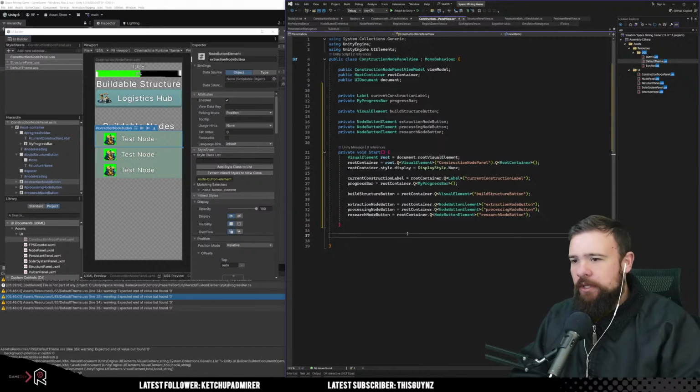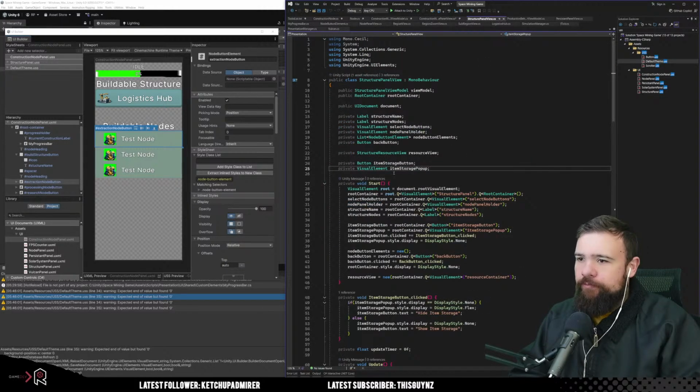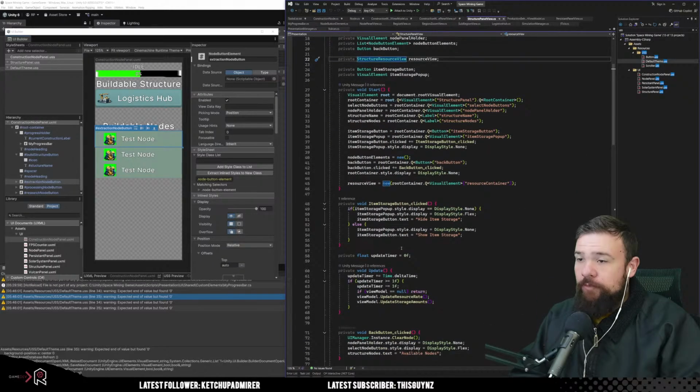I believe so. Now, I also believe that when we use these node buttons, like we do in structure view, panel view, at least I think we use them here.